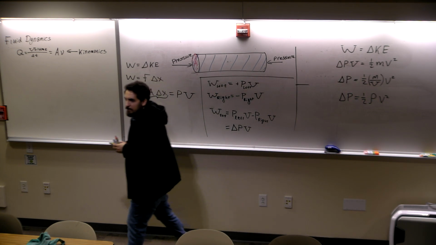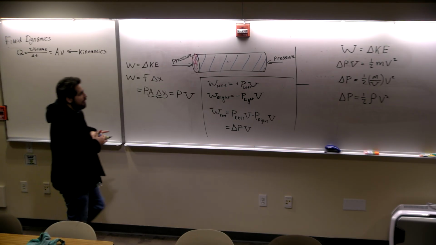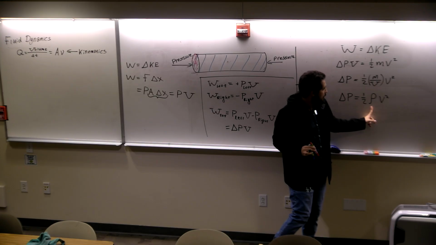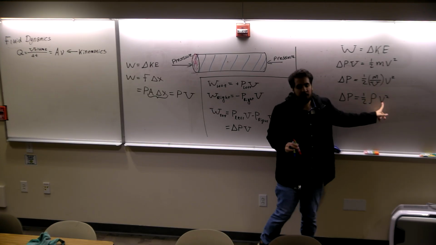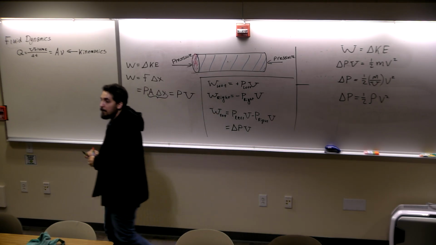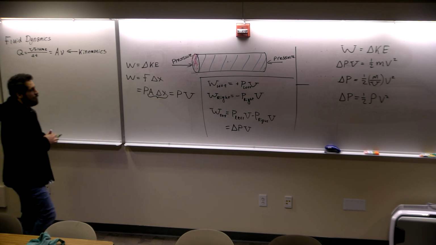And that tells us something. What does that tell us? It tells us that the actual volume of fluid that we're looking at doesn't matter. The only thing that matters here is the density of our fluid. And that tells us our change in pressure is directly proportional to how quickly the fluid will be moving through our pipe. So our change in pressure is directly related to the speed our fluid flows through the pipe.